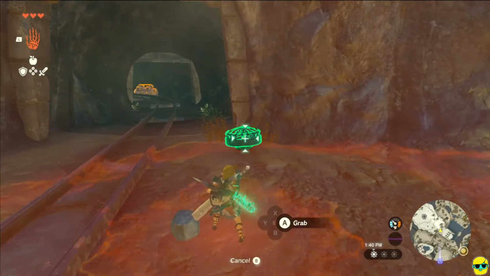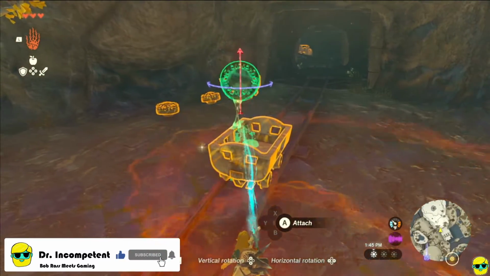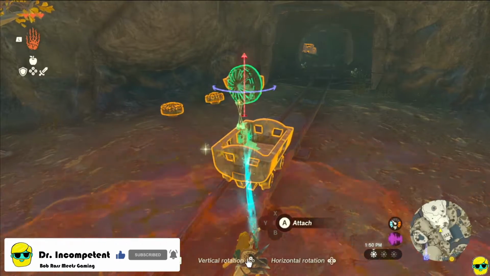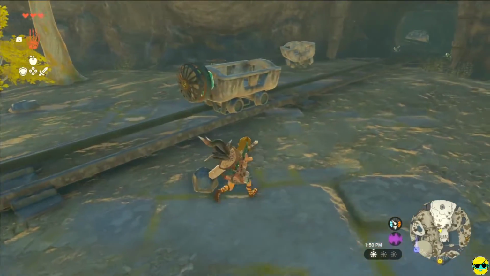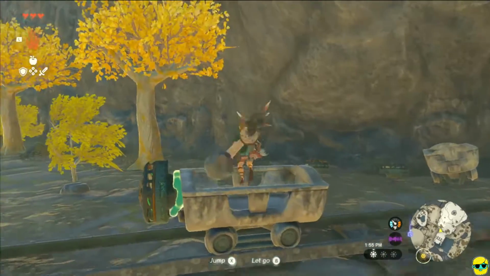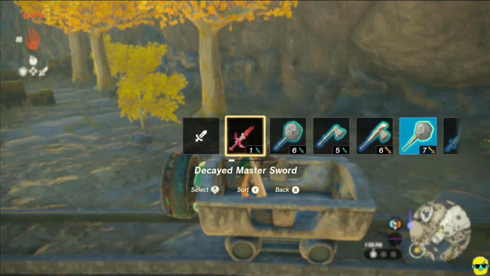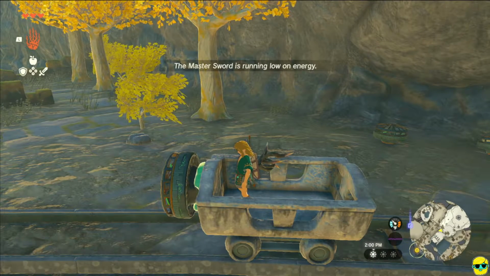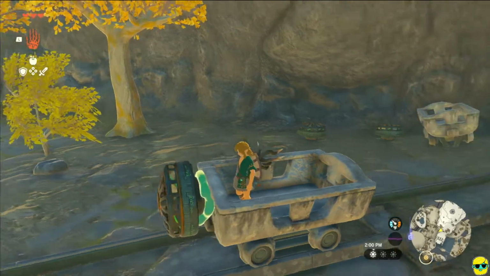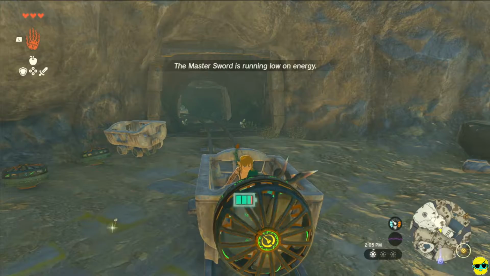I'm going to then pick up this fan, and you guessed it, I'm going to rotate it so it's pointing the right direction with the fan blowing away. I'm going to attach it to the back of this car, and I'm going to hop inside. And from in here, I'm going to select my weakest weapon. It does damage your weapon when you're using it to trigger Zonai devices, so I like to just use whatever my weakest thing is. And I'm going to hit it and start it up.